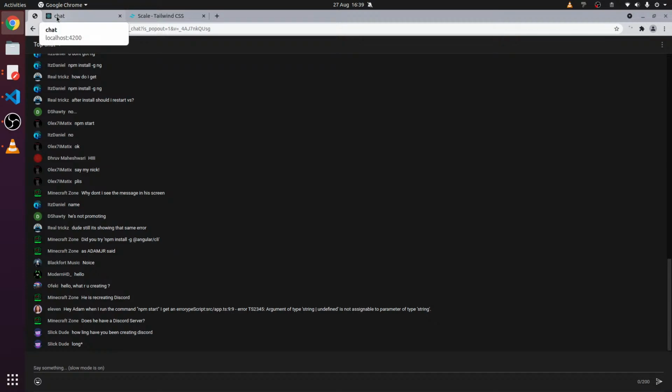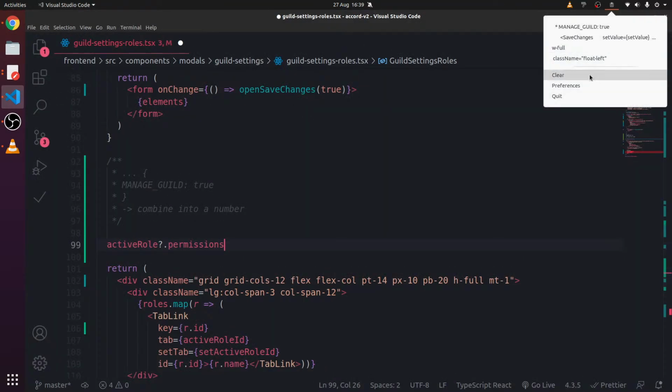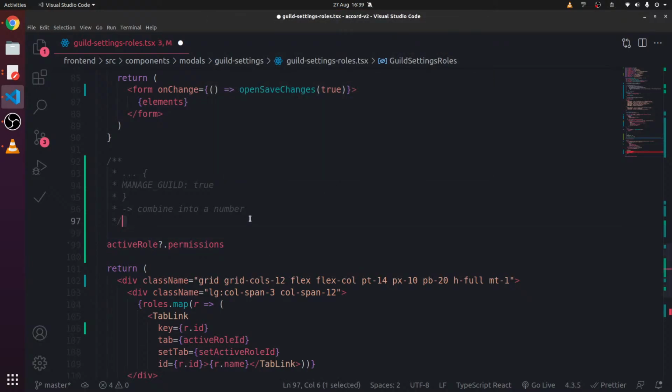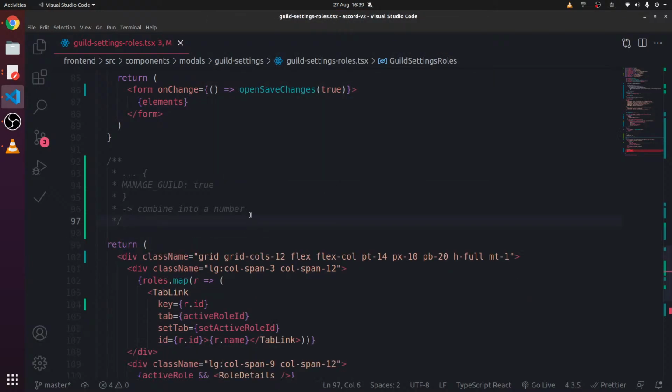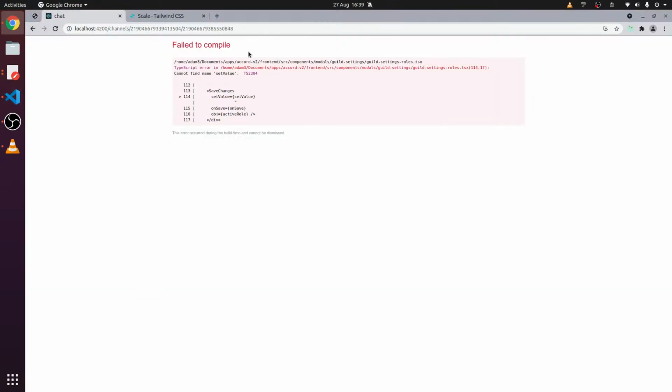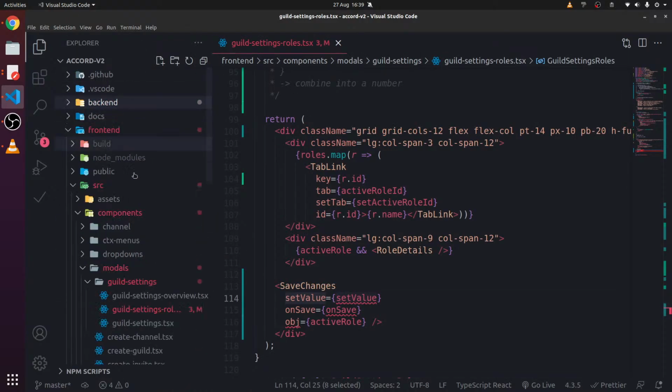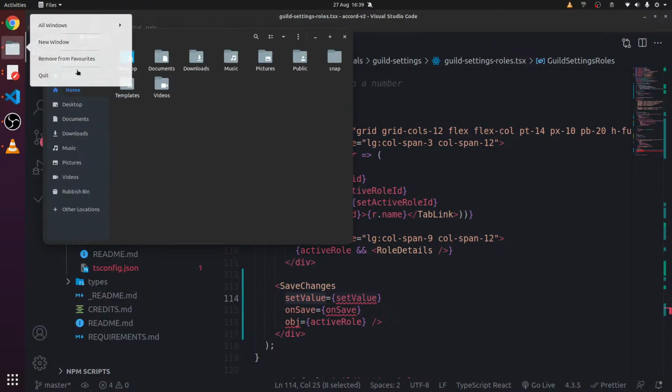How long have you been creating Discord? Too long. We started this on September the 26th, 2020. It is now August the 27th, so in 1 month from yesterday, it will be 1 year. We've recreated this UI and started again on a fresh UI, but this API is the original one that we made.